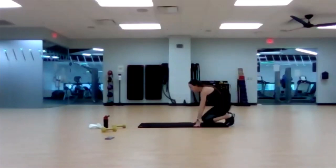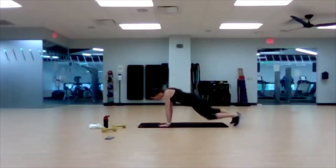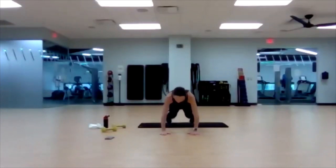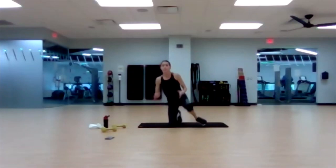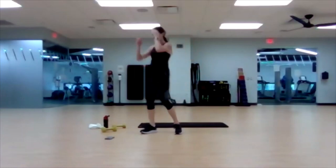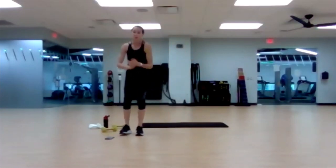And then we have alternating kick throughs. So we're gonna quickly go from pulse squats to the floor. We're gonna kick through. So it's a plank. Get into your best sturdy plank, and you're gonna kick one leg through to the opposite side. You can keep that foot low. You don't have to lift it much past the floor. Try to keep your hands close to your shoulders. Don't let them shift away from under your shoulders. Okay, sturdy plank. All three times through, back to back to back, 30 seconds. So you have to get up and down very quickly.